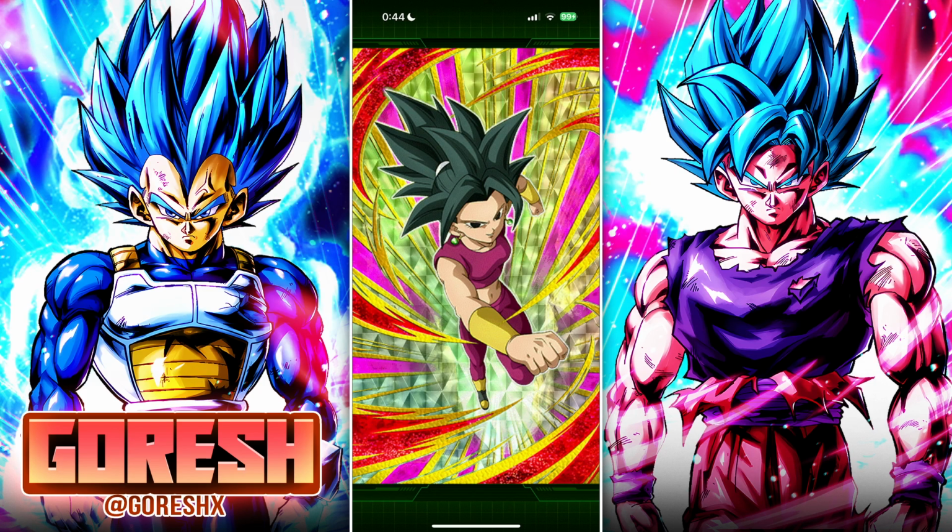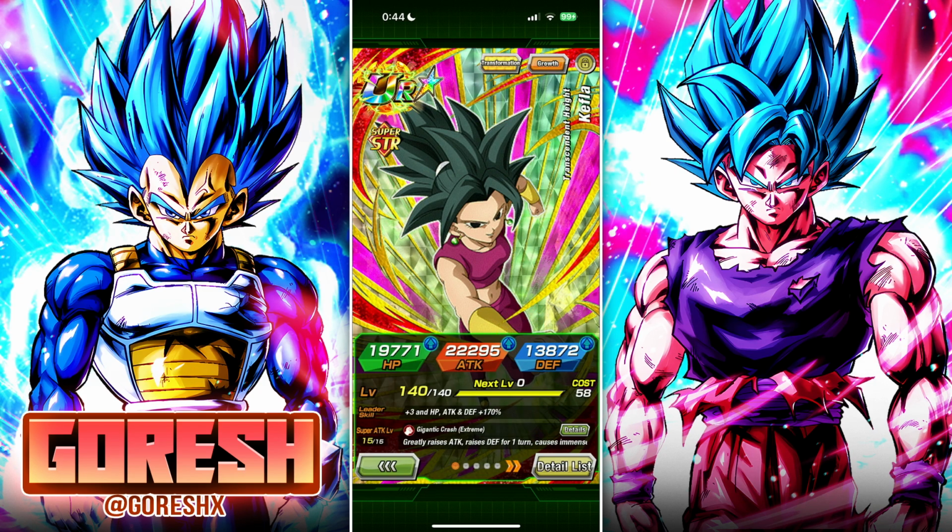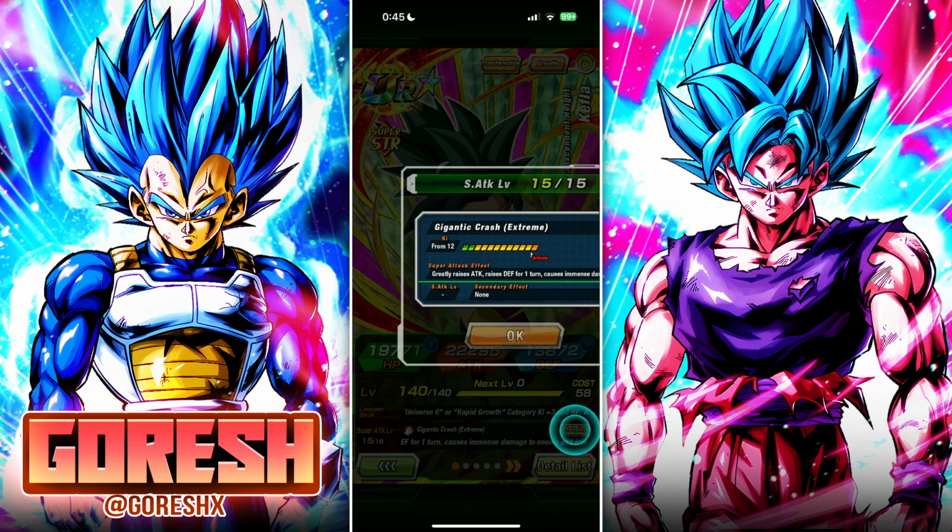This character does seem quite good, so that's obviously a good thing. I think Dokkan has done decently well with EZAs over the past year or so, it is good to see them continuing that trend as we move forward. So we're not going to go over the leader skill because obviously it's not going to be something that we're really going to be using.